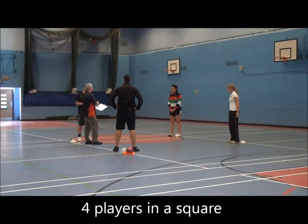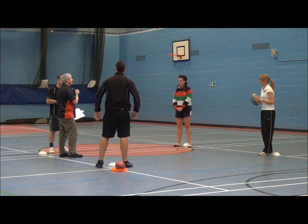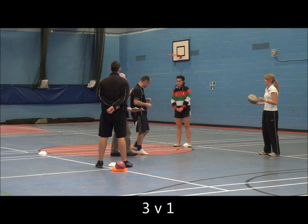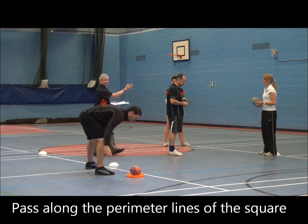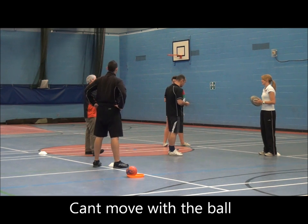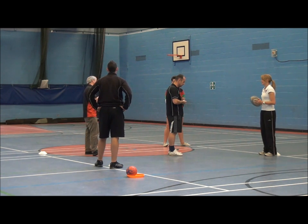Let's move into the ball with some person in the group. We start with Vicky and throw Steve in the middle, initially as a passive defender. The idea is that you cannot pass diagonally, and once you have the ball you can't move without passing first. So you pass and then move.